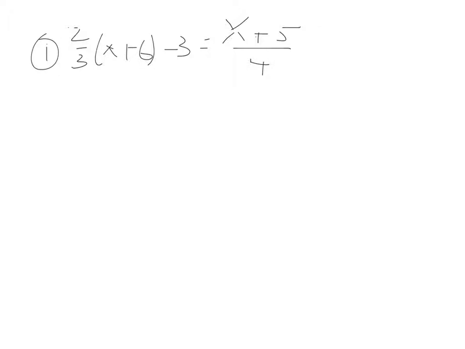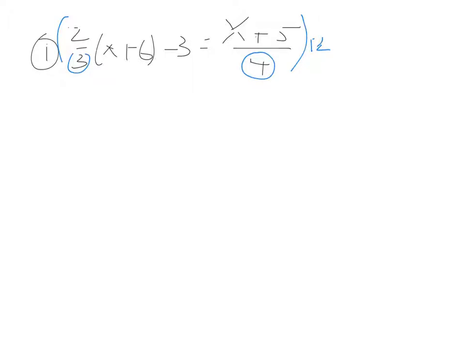So to kick this off, we're looking at some equations and inequalities written in by hand. This is the first problem on your spiral review. 2/3 times the quantity x plus 6, minus 3, is equal to (x plus 5) all over 4. In looking at this, one of the first things that we often try to do is to get rid of both fractions. To do that, I'm going to multiply my entire thing by their common denominator. In this case, that's going to be 12.